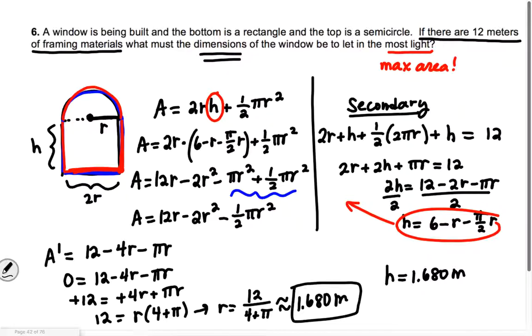All right, so yeah, these are our dimensions. So remember, you can always show that it went up and then it went down for your A prime. But I found both, yeah. So if you plug your R back into here, you actually get the same thing. That's why I mentioned before, remember, it's not actually a square though. Look at it. What is it? It's a rectangle because it's 2R along the bottom. But then it ended up being the same.